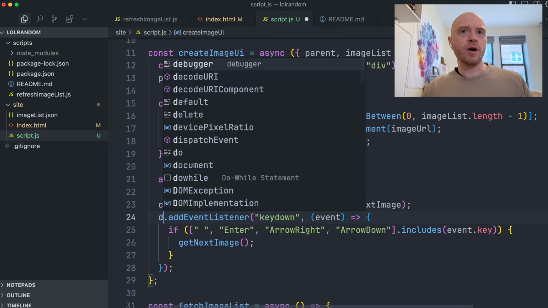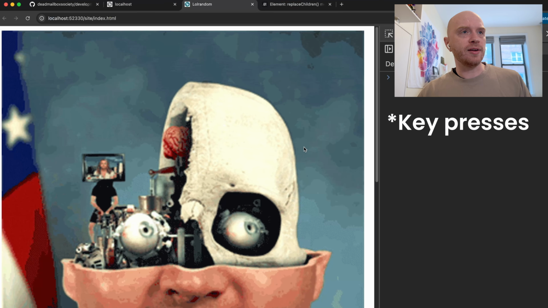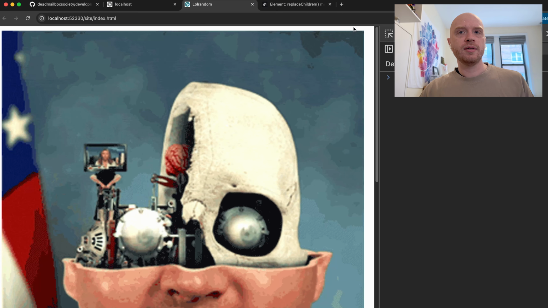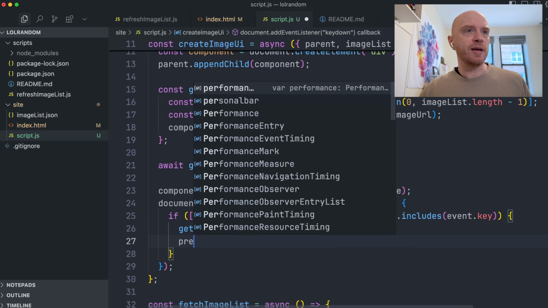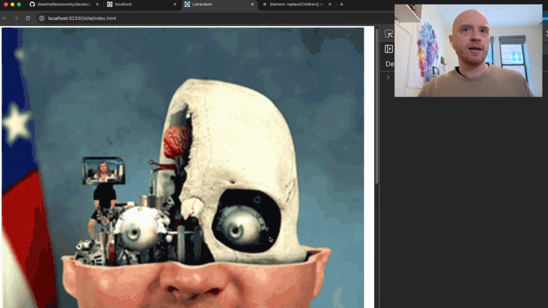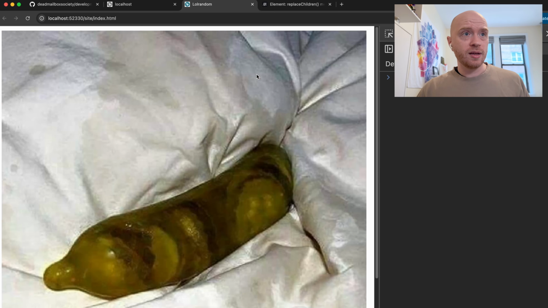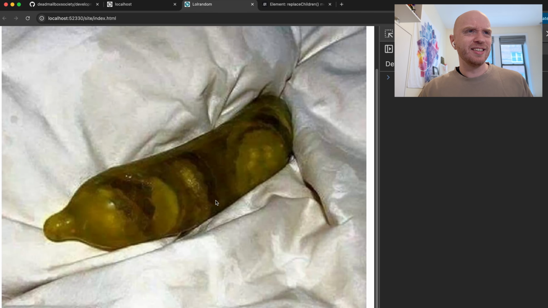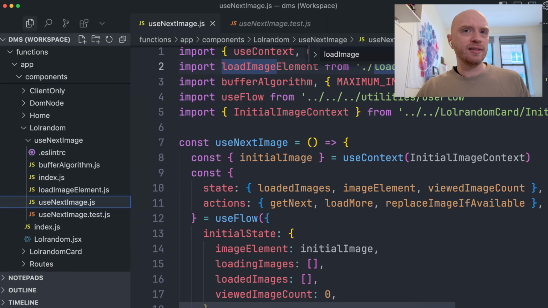That's great. Okay, I'm gonna change the document because I want clicks anywhere, even outside of the container, to work. Currently you just have to be focused on that container for it to work. And then spacebar will scroll down the page, so I need to prevent default for that reason. Yeah, and look, I can click outside the page, no problem, it works.